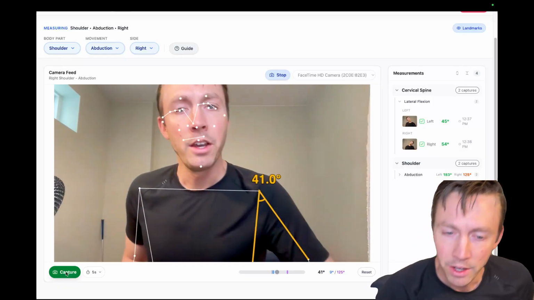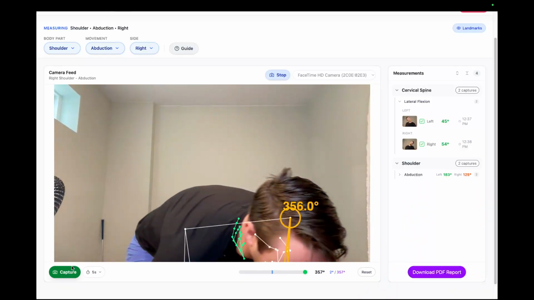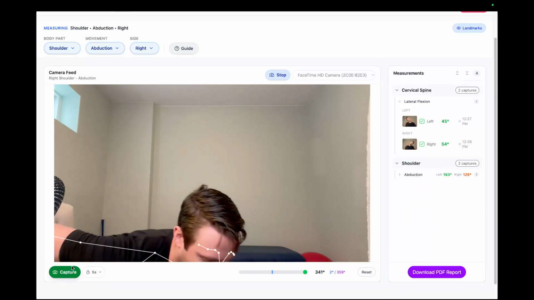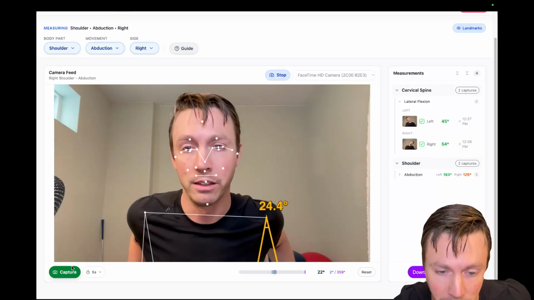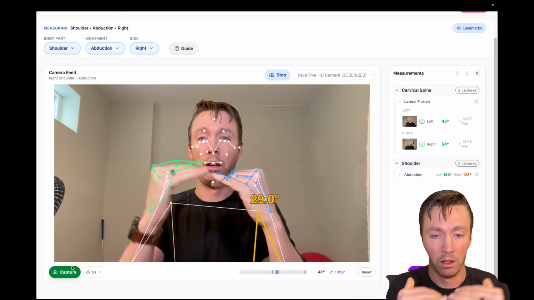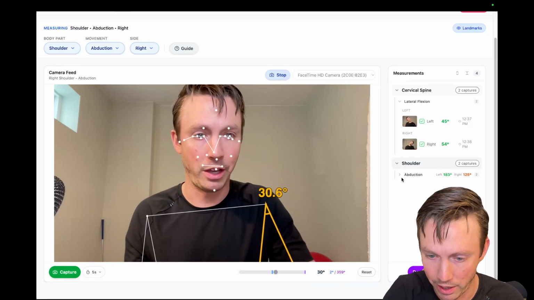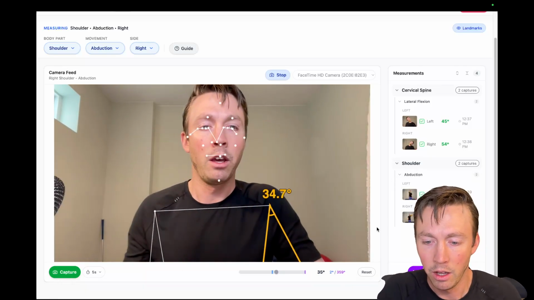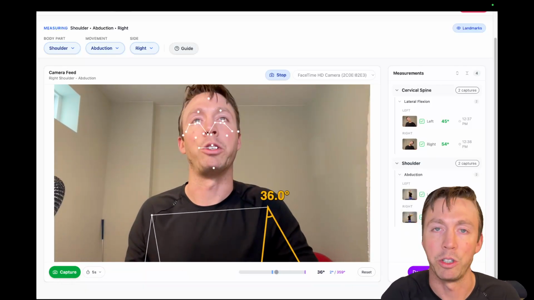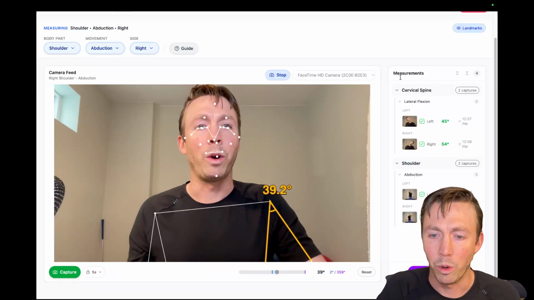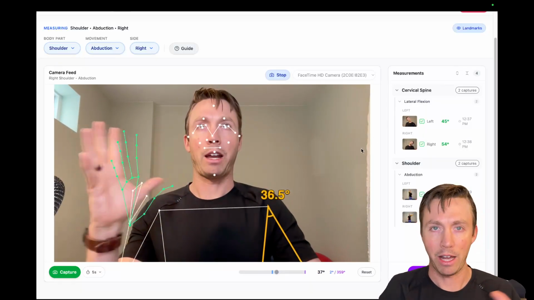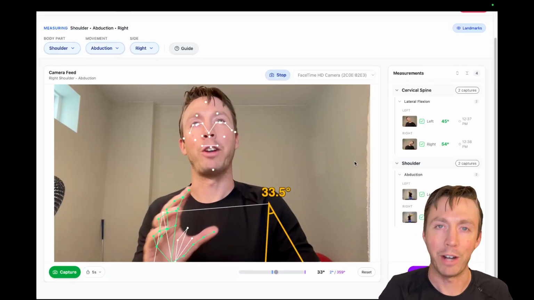Okay, so I'm gonna bring my chair back over. What we immediately notice on the right side is there's a red now, and that red shows that we're not where we need to be with our range of motion. And in our drop down, we can see that the right abduction range of motion isn't where it should be. Okay, so why don't we show what this looks like? Say I'm done. Say I've gotten all the measurements. Normally we'd have more, but for now we'll say I'm done.